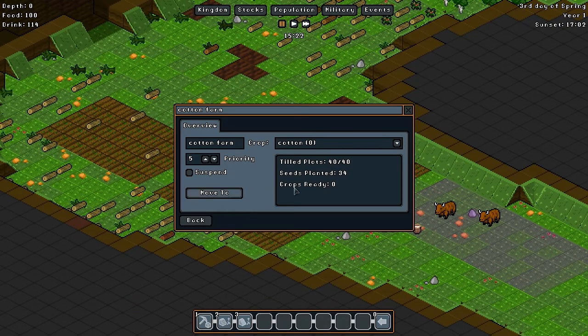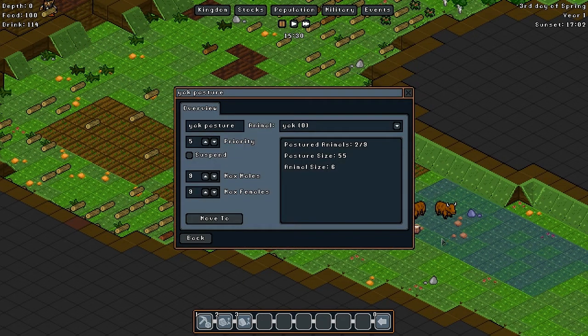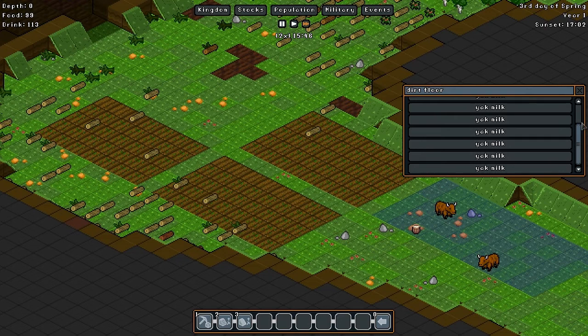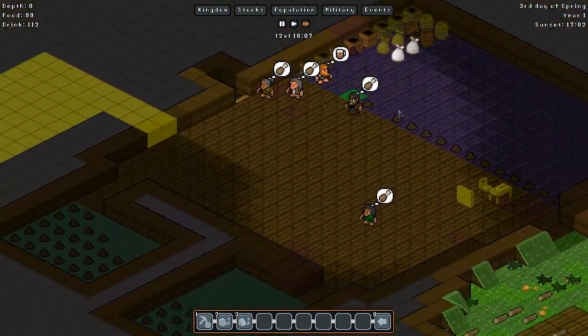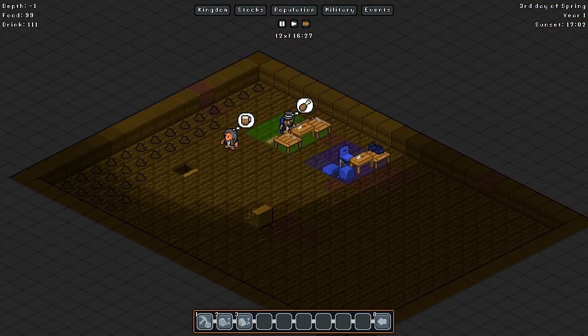We got our cotton farm. 34 seeds are planted. None are ready yet. Our wheat farm. And our yak farm. Yak farms produce yak milk, which is right there. Plenty of yak milk. I'm guessing these guys aren't picking it up because they're so busy downstairs. Yeah, I'm thinking that's it.